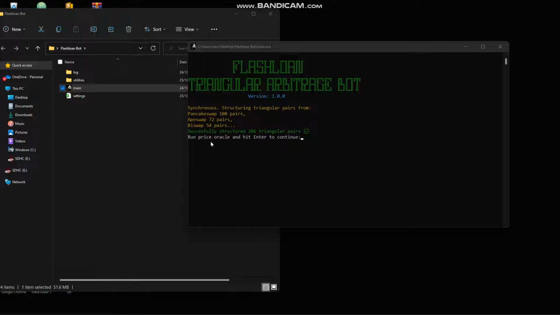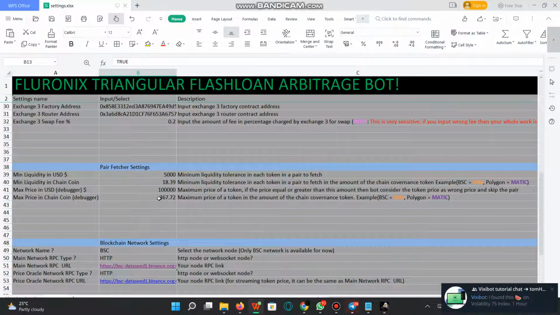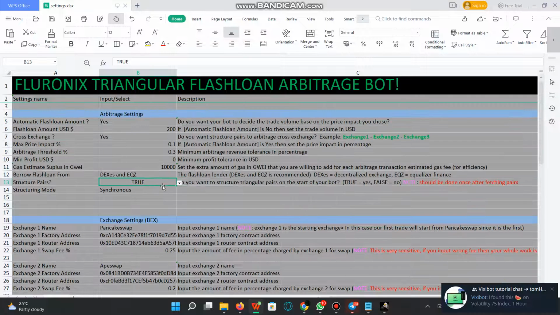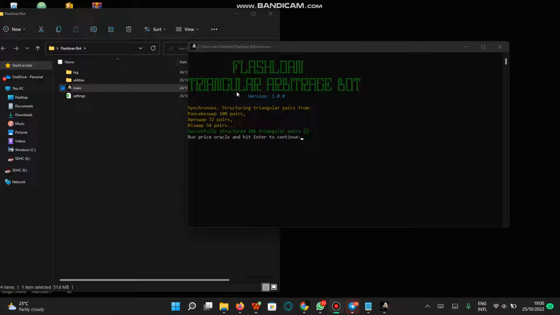Now it's telling me to run price oracle and hit enter to continue. Now what happens underneath the scene is that when I first go to my settings and set structure pairs to true, I am telling my bot that I just fetched pairs and that I want you to structure the pairs, but now I'm going to turn it to false and save because it's already structured the pairs.